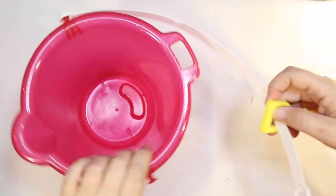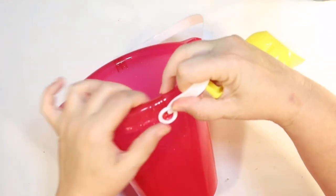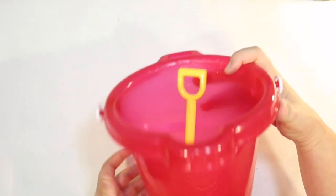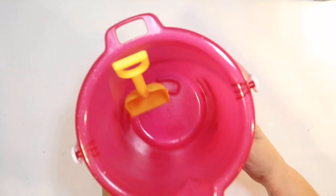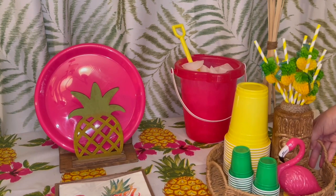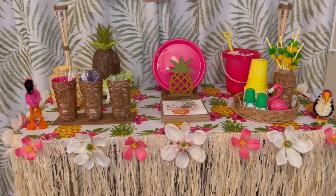I thought it'd be really fun to use a bright pink sand pail from Dollar Tree. You can even use the little shovel for the ice. So basically just fill this up with ice. Super easy and a fun idea for an ice bucket. My party's going to be indoors, so I think the ice will stay frozen for at least a little bit in here. You can just fill it up with ice and sit it here. Just another little fun idea for a party table. And I think I'm done with this table.